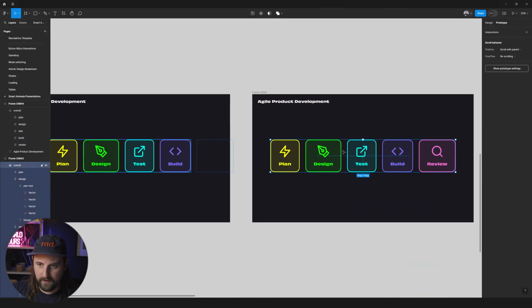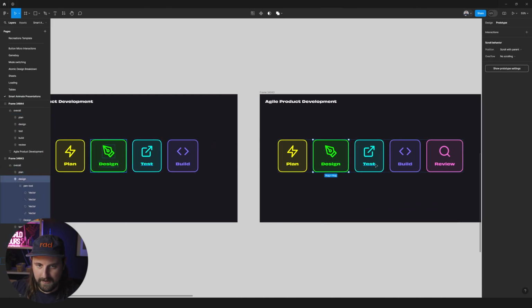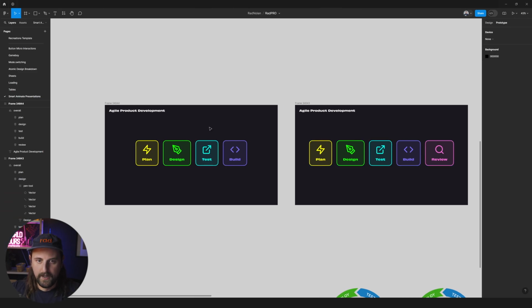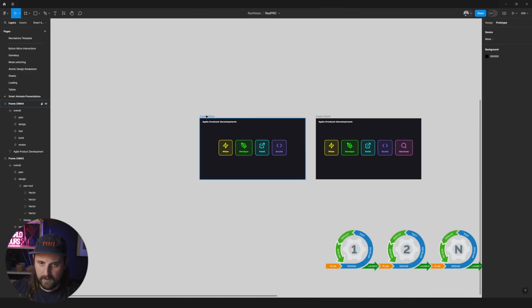You can always test to make sure that they're the same names by hovering. You see as I hover here, over here it's starting to highlight. Highlight, highlight. I'm going to just grab design and it's only highlighting that. If I just grab test, it's only highlighting that, right? If I were to rename this test to something like test blah blah blah, it disconnects, right? So it's still grabbing the plan and the design, but it's not highlighting the test anymore because I've renamed this test to something random. But now I undid that and it's back to test. So perfect.